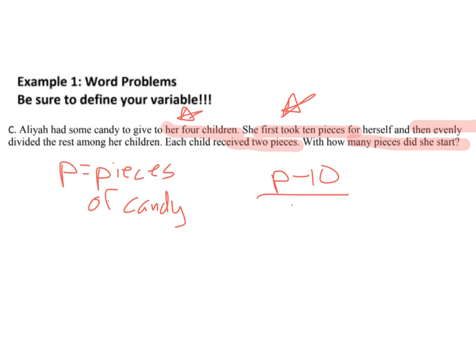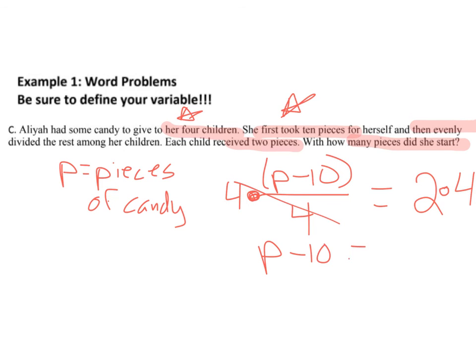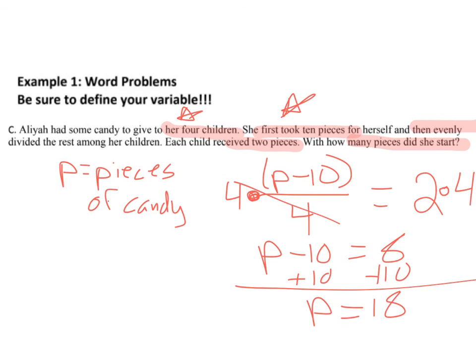So we are splitting this whole thing, and this is where it's important that we are dividing that whole quantity: P minus 10 divided by 4. And then that's just going to tell us that everybody got 2. Well, if we're going to work backwards now using our inverse operations, that should be times 4. Let's fix that. Times 4, times 4, cancel. P minus 10 is equal to 8. And then if we do our inverse of subtraction, we are adding. P equals 18. So this tells us that we started with 18 pieces of candy.